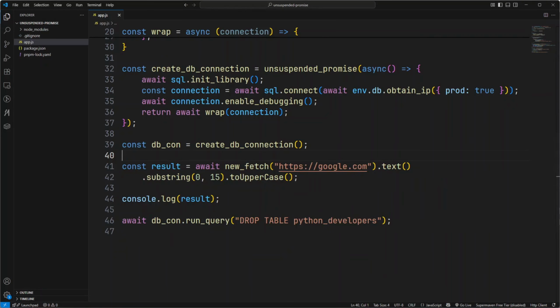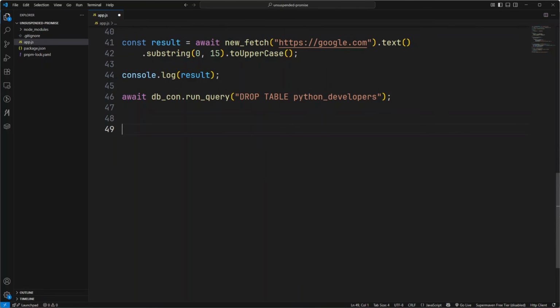Next, let's look at an object-oriented style format for performing object initialization. And we'll look at the various strategies that the developer might use to improve this process, and then we'll see how unsuspended promises is a great solution too. So let's create an example service class with a synchronous constructor. And we're going to have to do some asynchronous initialization here, and so it's quite a bummer as we can't use the constructor to help us out.